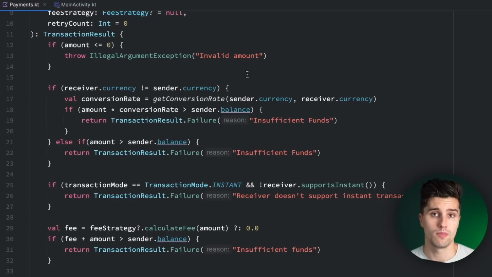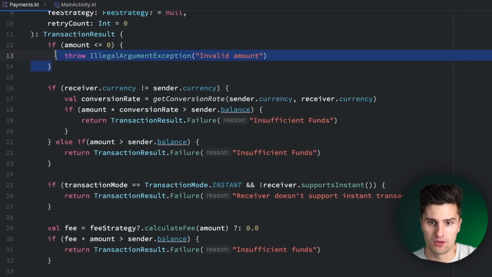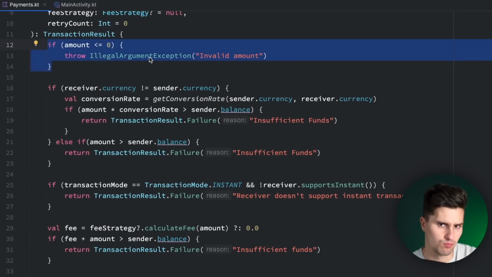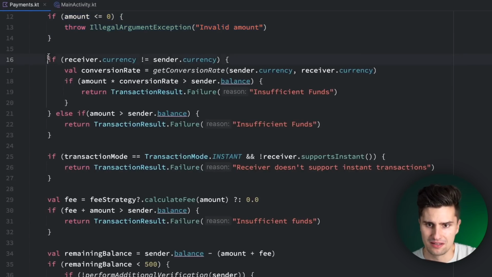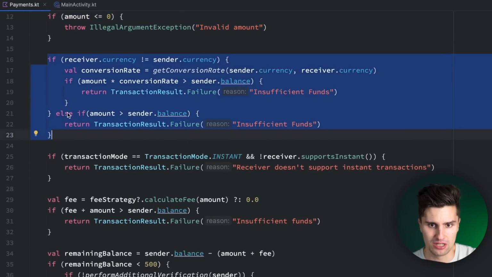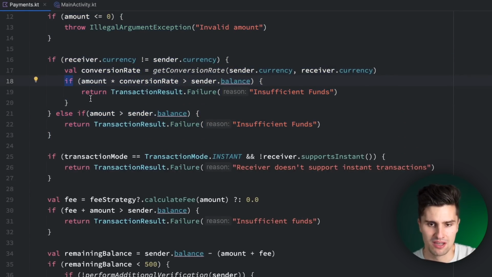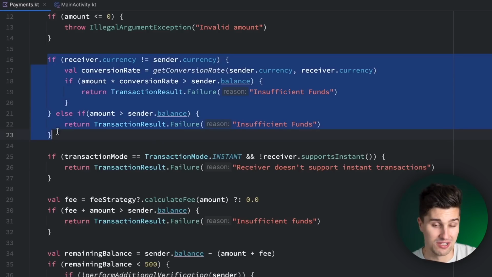And whenever you want to make code more readable and more understandable, it's not so much about adding a comment, or adding an API doc, but rather about making the code itself more readable. And if we take a look at this code again and see what is really not immediately clear, well, if the amount is less than 0, with one exception, that's pretty clear, I would say. Then here we have a really large if statement and a nested if statement. So I would say what happens here is not immediately clear.